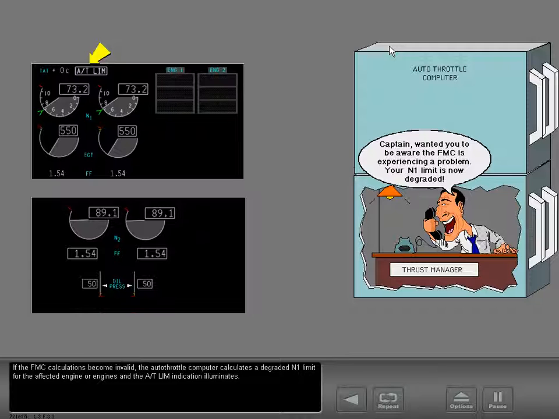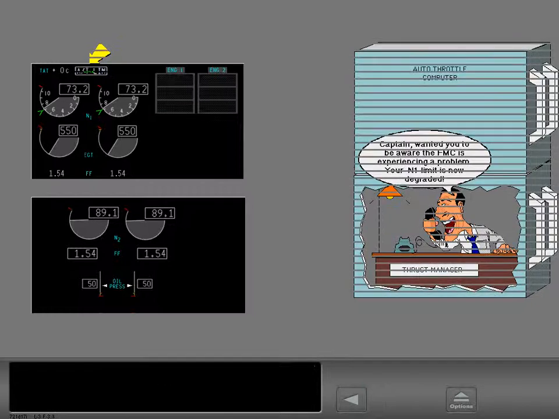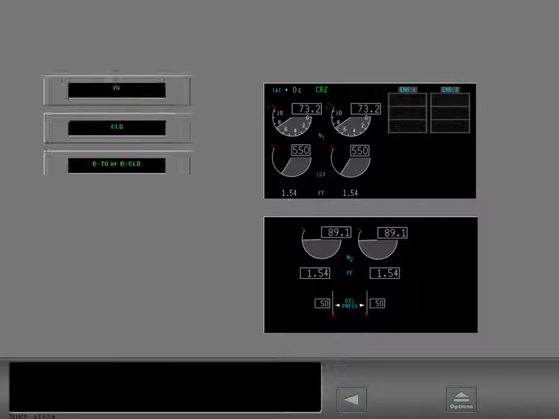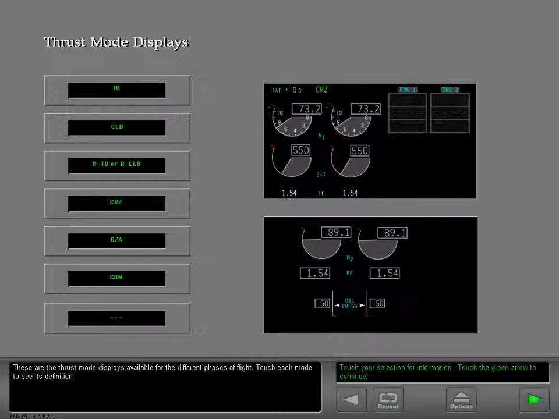If the FMC calculations become invalid, the autothrottle computer calculates a degraded N1 limit for the affected engine or engines, and the autothrottle limit indication illuminates. These are the thrust mode displays available for the different phases of flight. Touch each mode to see its definition.